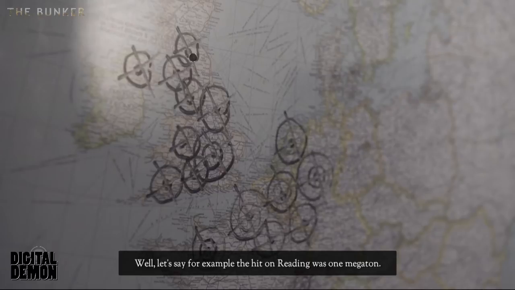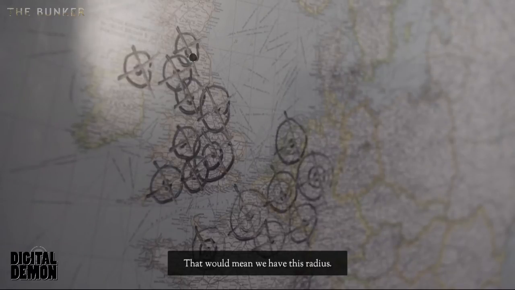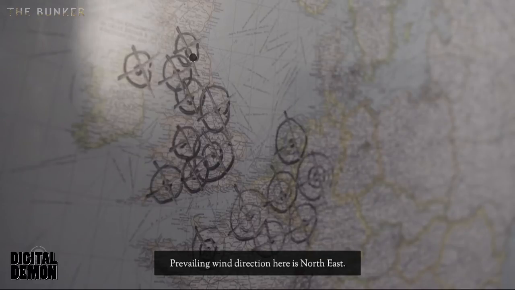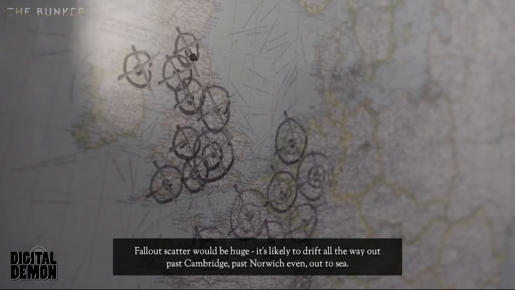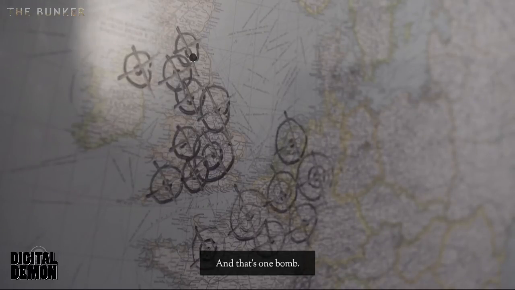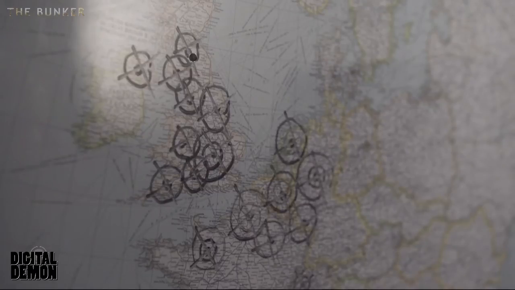Well, let's say, for example, the hit on Reading was 1 megaton. That would mean we have this radius, only halfway to Basingstoke. Now, maybe that looks small, but that's around 100,000 fatalities, maybe 80,000 injuries from the blast and the fireball. That's just to start with. Prevailing wind direction here is northeast. Fallout scatter would be huge. It's likely to drift all the way out past Cambridge, past Norwich even, out to sea. The total number of casualties? Unimaginable. And that's one bomb. One bomb on Reading? What did you guys do, Reading?